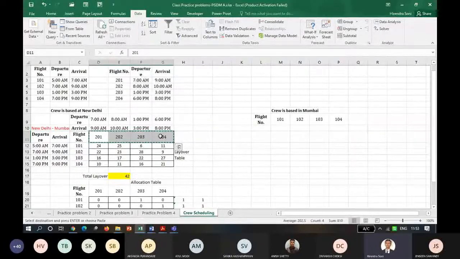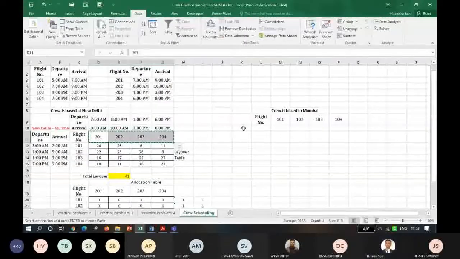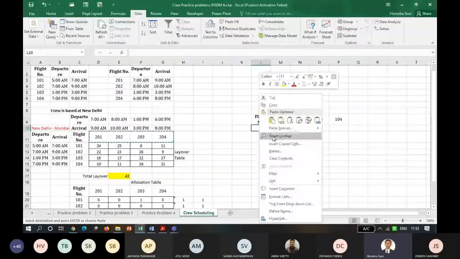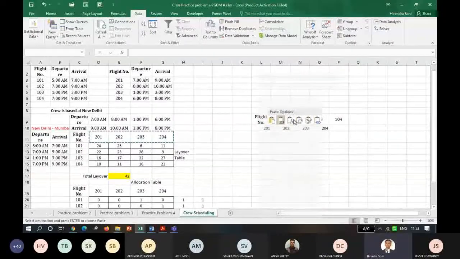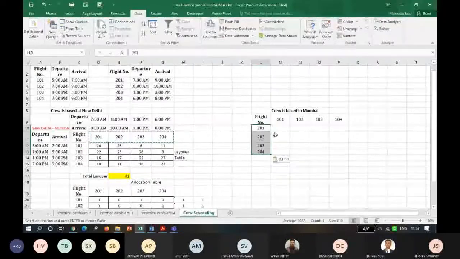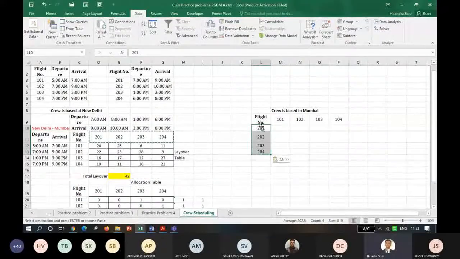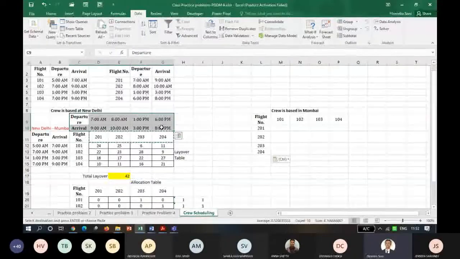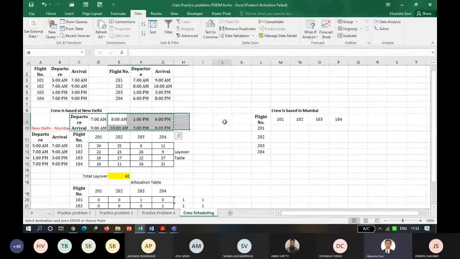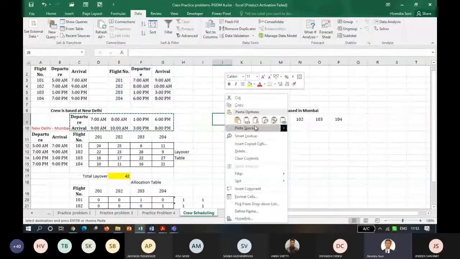This will come down to this side. Correct है ना? And for this 201 and all, so आपका arrival और departure का time ले लेते हैं हम लोग. We'll put that also here.